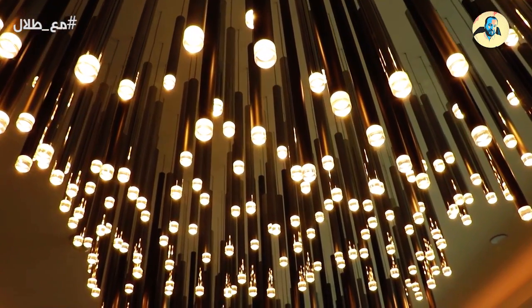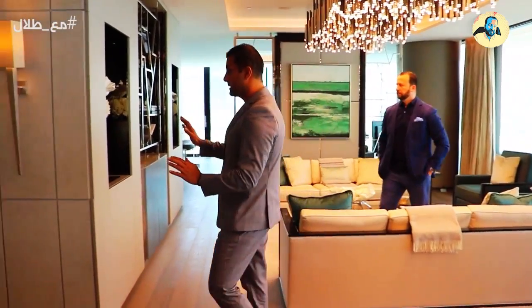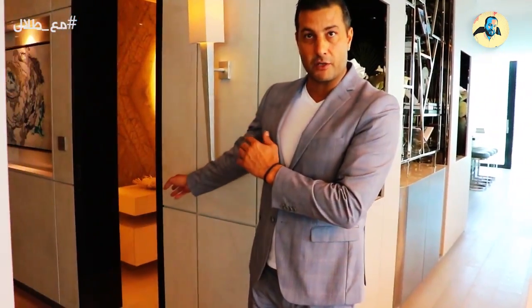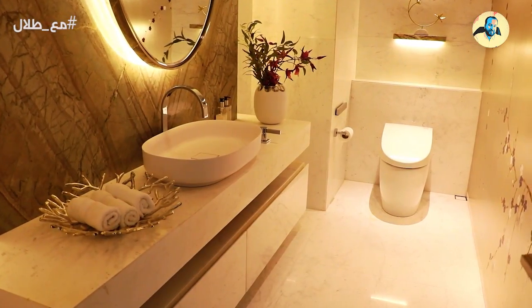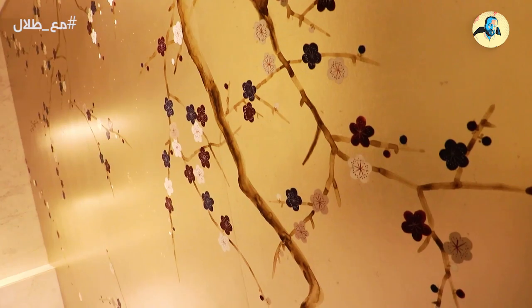Let's continue for that. So as I said, this is the Edition style that is completely fitted and fully furnished. As we can see, all full marble in the bathroom here. If you can check just quickly the total design, same as the one in Dorchester that we spoke about.